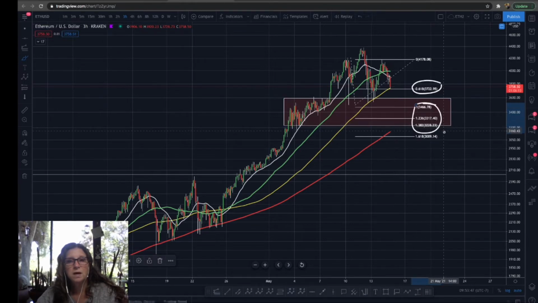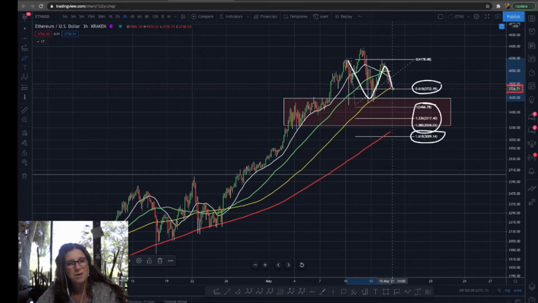If we break it, I don't want to see us go past the 1.618, just like on Bitcoin, which is at 3,089, because we will break this box and I feel like it'll just be a free fall all the way down to this white line where our next support is starting and where the 50 is on the daily. So basically, this is the type of correction that we're looking for. It can stop here, but I don't see any bullish divergence. So most likely it's coming down to the box.